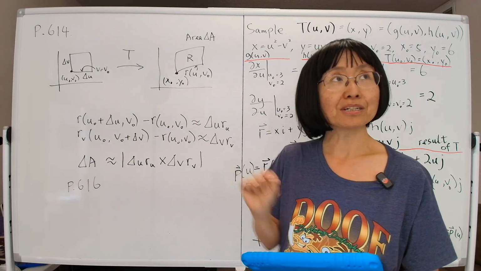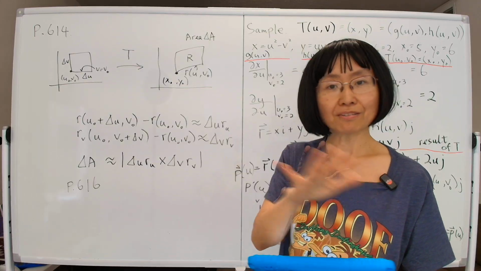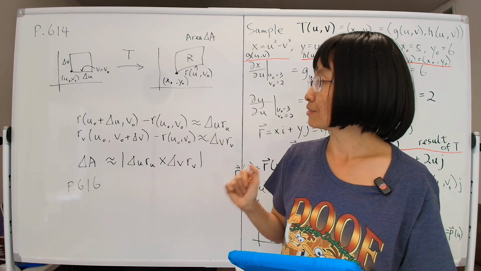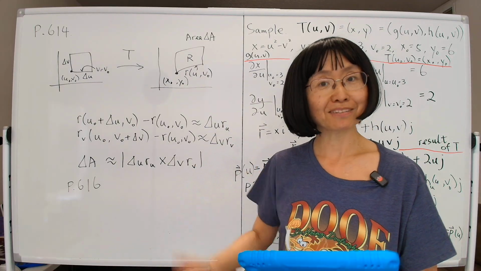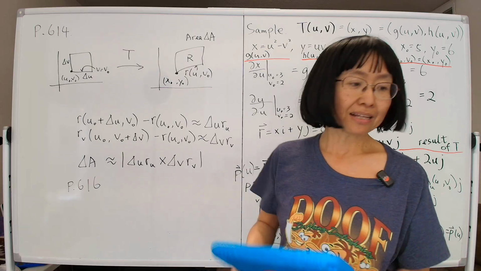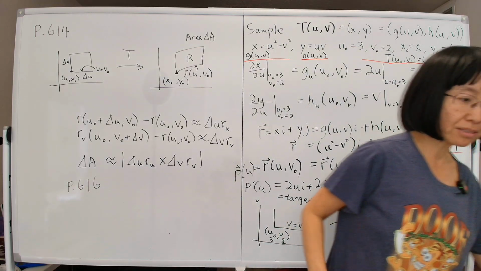So let's wait till you learn the transformation after calculus 3 somewhere. I can't remember where you learn it, but you learn it at some point, more than once, I think, in different advanced math subjects. And once you learn how to do the transformation, then you can come back and apply the Jacobian nicely and know what's going on. So that marks the end of this section.